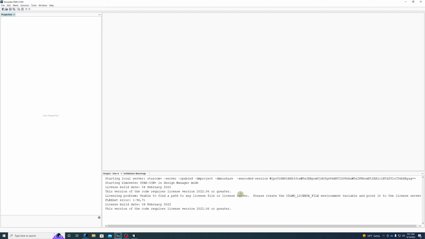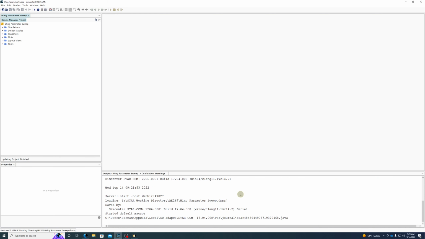It might yell at you a little bit because it's not actually told to look for any license servers. That's okay. It shouldn't need one. This did work for me. And I am not connected to the SJSU VPN at the moment. So this should work just fine for pretty much everyone, whether you are or aren't connected to the VPN.